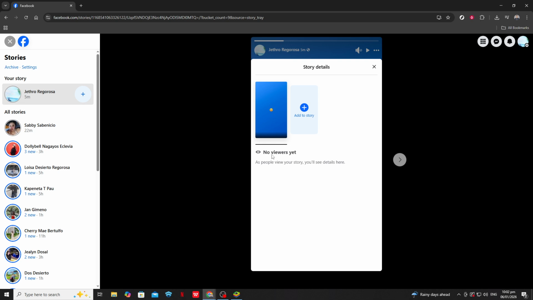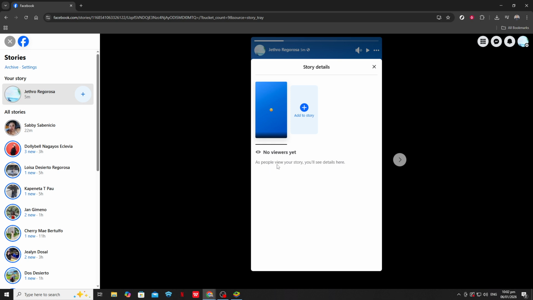On this screen, you'll see the names or profiles of viewers who have watched that particular story slide. You can scroll through the list to see everyone. If someone has reacted or replied to your story, you might also see their reaction or message connected to their name. Keep in mind that you'll only see viewers who haven't blocked you and who are allowed to appear based on their own privacy settings.